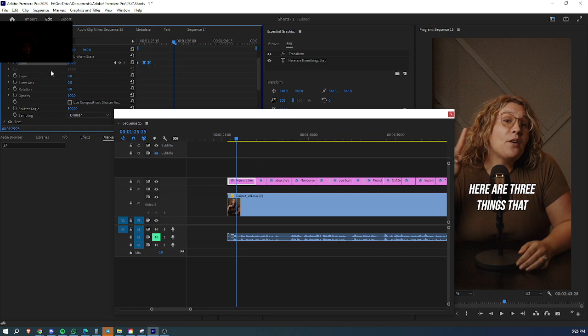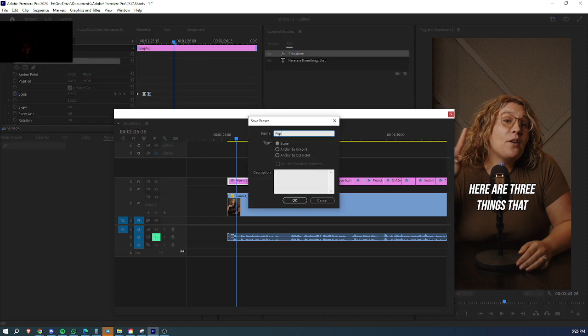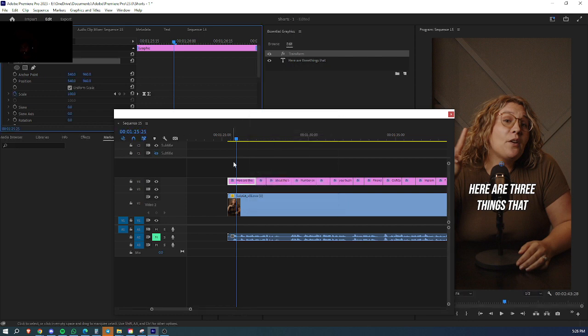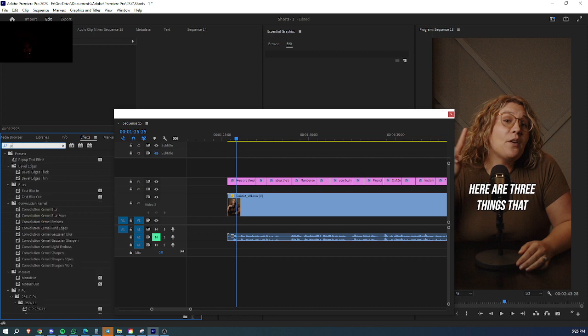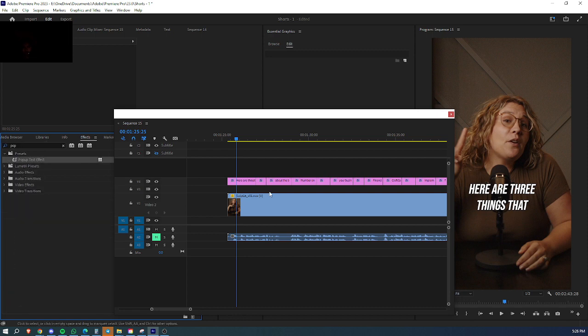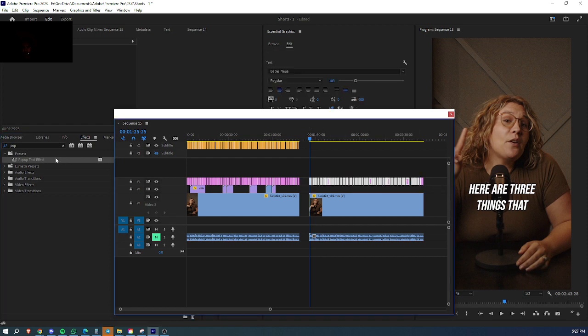So you save it as pop text effect. Once you save it, you can have it here. The pop text effect is there, and then highlight it and just put it like that.